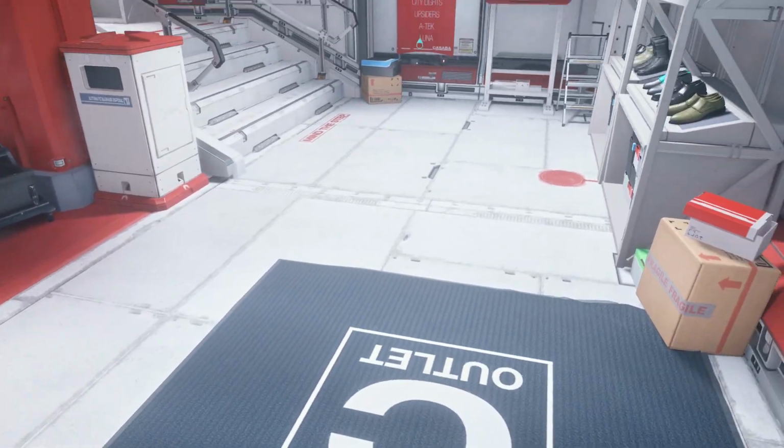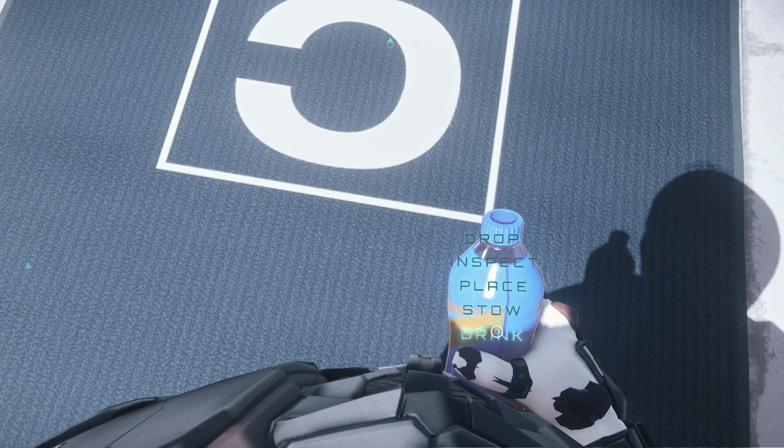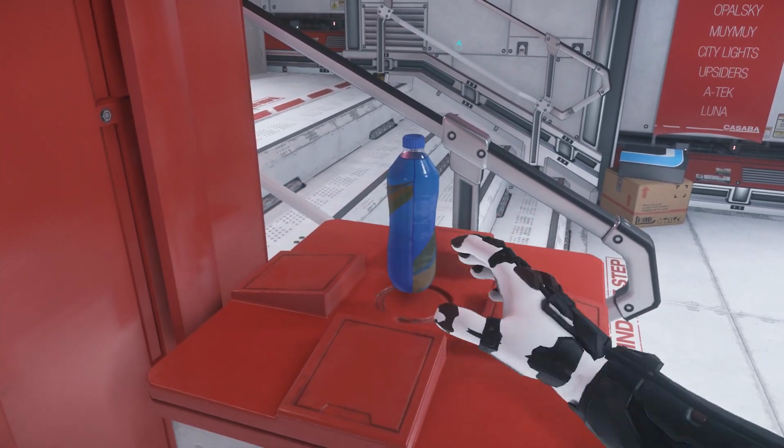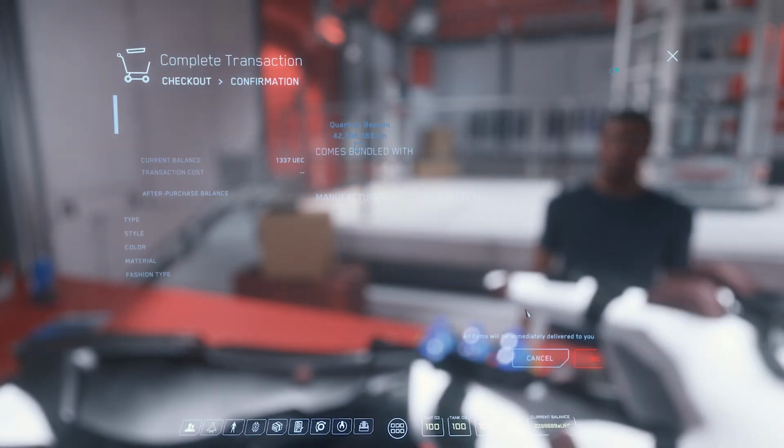Nice catch. Alright. Let's try this again. We'll hold F and look down at the water bottle. You do have to move your mouse down considerably in order to get this menu. And now we're able to click, and we have several different kinds of options. Stow will actually put it into your personal inventory, but you can also place it, which will let you place it anywhere in the world, such as that. And then you can of course just drink it as well, or you can drop it where you are.